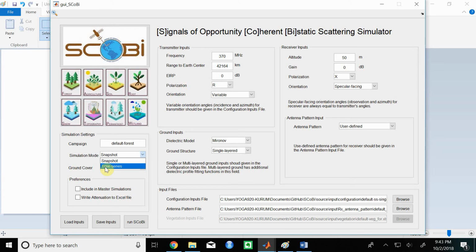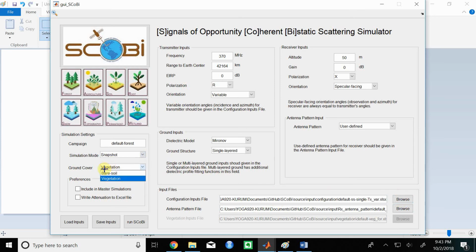Maybe you know that the position of your transmitter is changing as a function of time. So with this option, time series, you'd be able to input those changes within this Excel file that you can choose from right here.